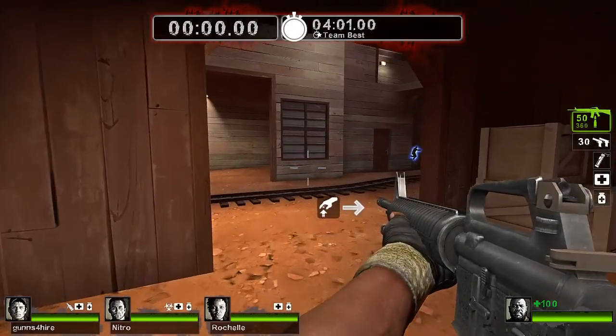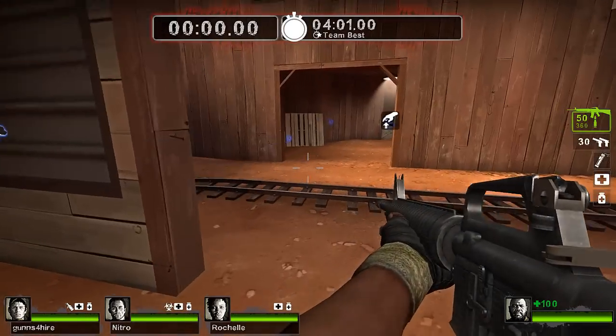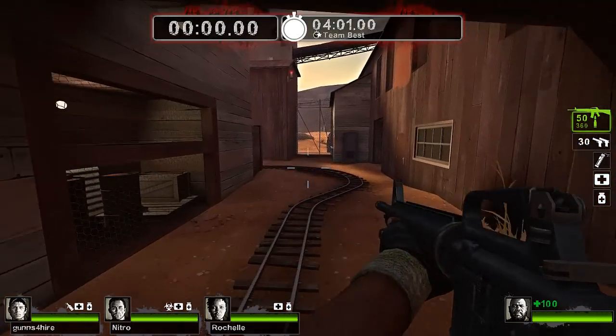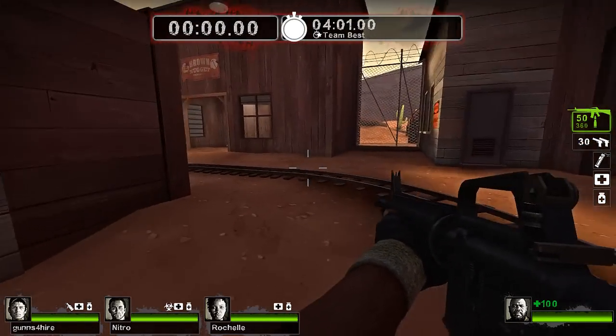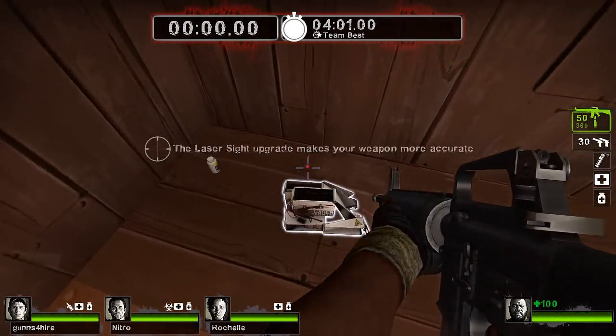See any of those laser sights anywhere? No. I forgot where the AK is. The AK was up on that. Here. Oh yeah, it was at the top of the back. And if you can grab a Molotov, which is down in the bottom part. Oh, laser sights are back. Oh, they are? Yes.